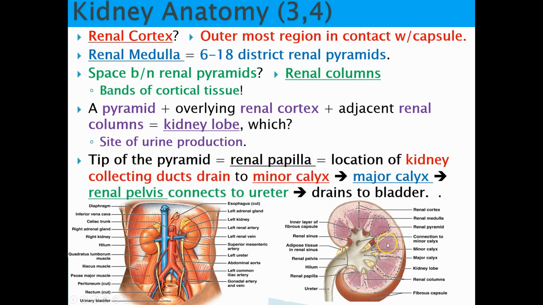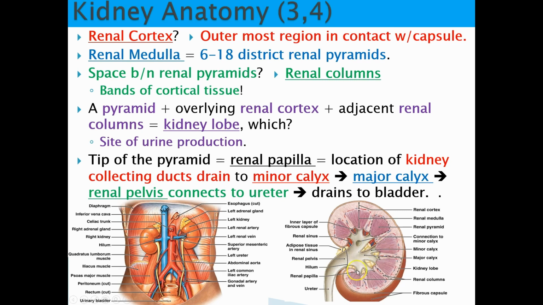All right, and then if you go down, you should see there's tipped regions of these pyramids. Those tipped regions are known as the renal papilla, which I definitely expect students to know. In fact, you can see the renal papilla there. Our models that I have in the classroom actually change the tip color a little bit, and so often it's really easy for me to label renal papilla.